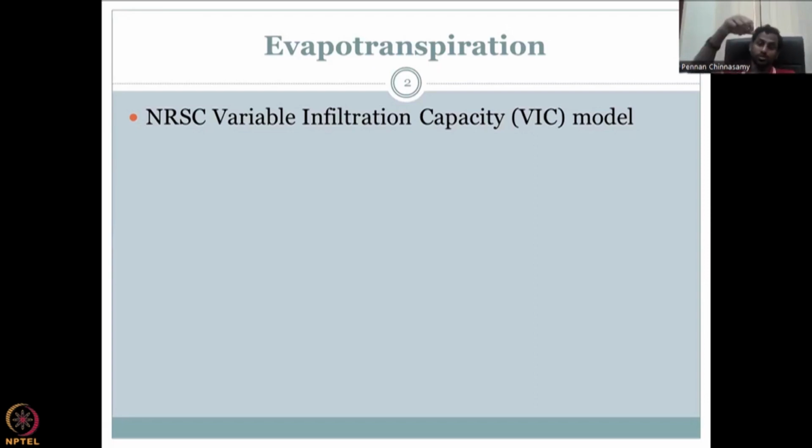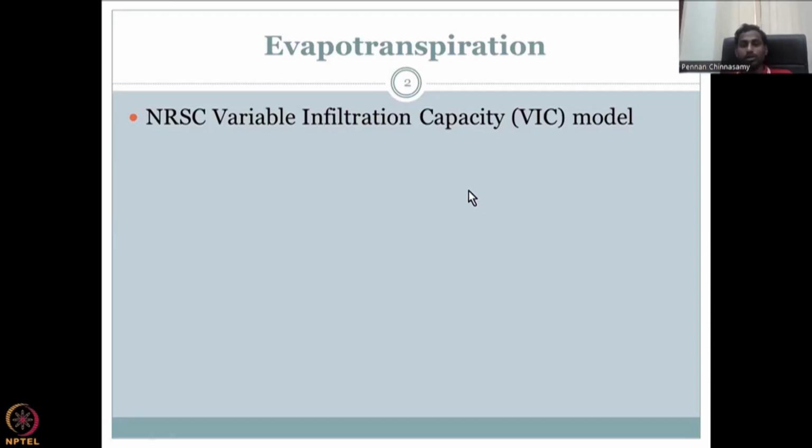Okay, so water comes through the roots, goes to the stem, and then goes to the leaf, and from the leaf it transpires. There are a lot of studies that we have done in school where we put a bottle and inside the bottle we put the plant and we see the transpiration happening, etc. So it depends on the biomass and the leaf, etc. If you have one tree, it is easier to estimate the evapotranspiration compared to a forest, because in a forest you have multiple things going on, right?